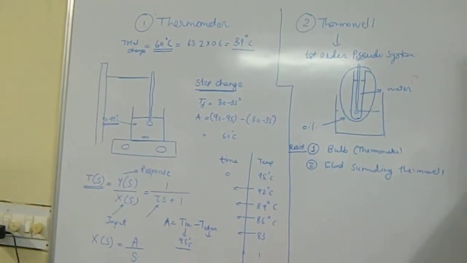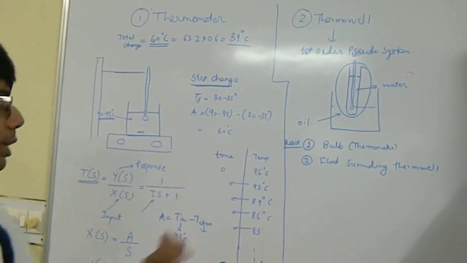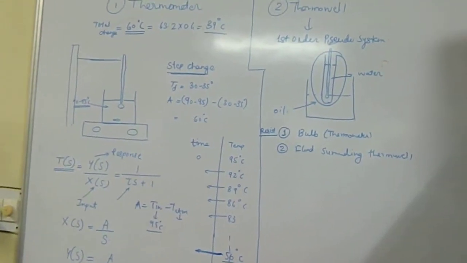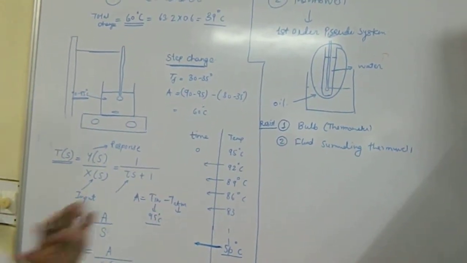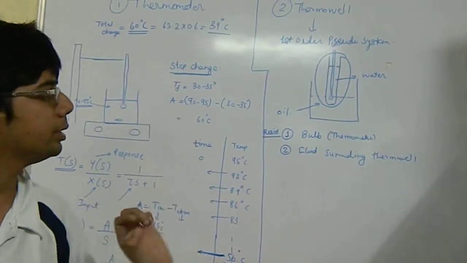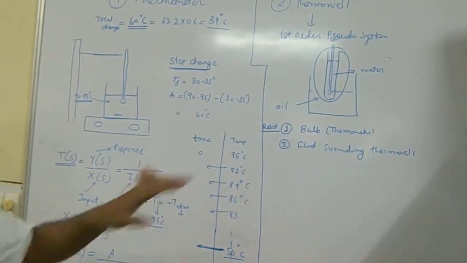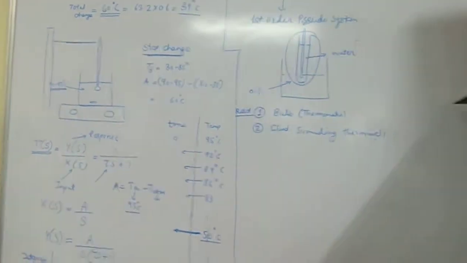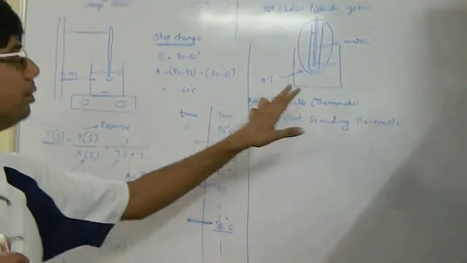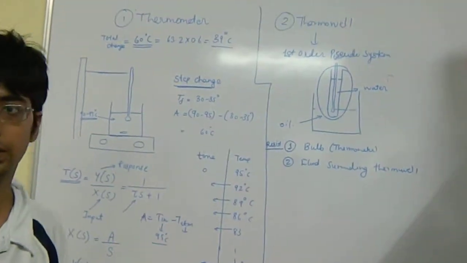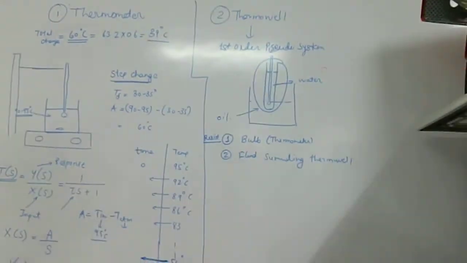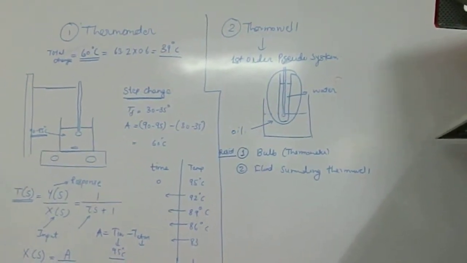The basic advantage of this Thermocouple system is that if you want to keep a section of fluid in the industry which is away from all the surrounding temperature, for example if you want to maintain a particular temperature in some areas, then you can use this type of a system. But it may be disadvantageous as well, because in some cases if your entire system is getting affected by some changes, it may not reflect over here. So you have to use this system a little bit wisely.